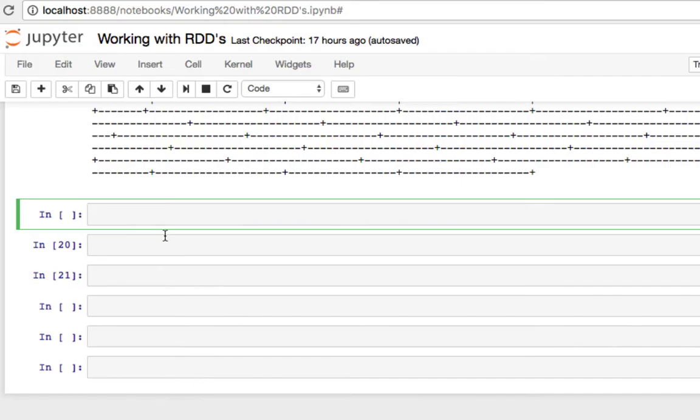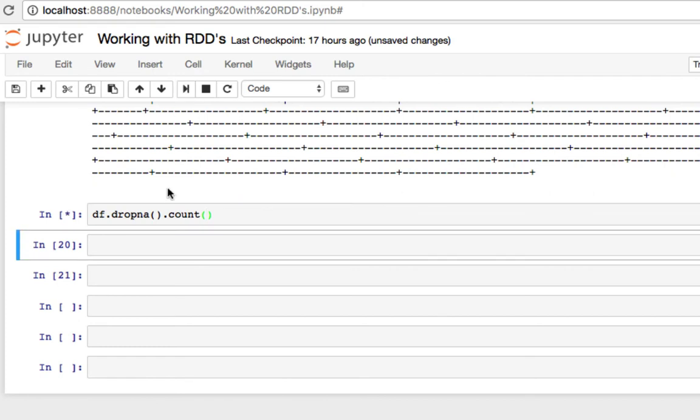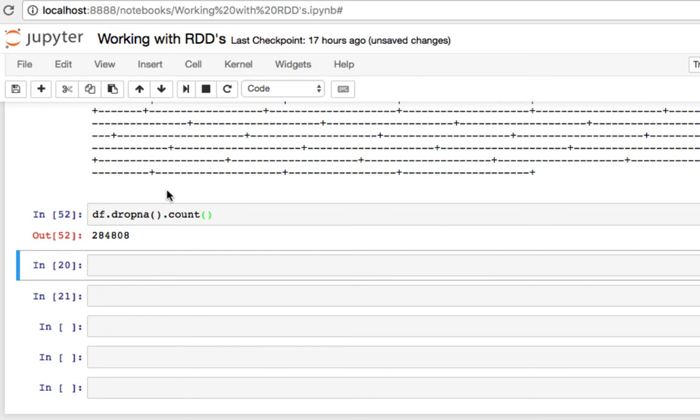Say you have null values in your data frame. So we want to use our data frame, but we don't want to work with our null values. You can do drop null, which may be familiar to people who have worked with Python before, but it's dropping your null values. And we're going to run a count on that again. I'm not sure if this CSV has any, because I haven't run the drop null on it. I haven't removed null values. So we're going to find out what the return is. Just give it a second to run. Okay, so you can see we didn't have any null values. It's a clean data set, which is nice. Working from Kaggle, usually the majority of the data sets there are pretty easy and simple to work with.